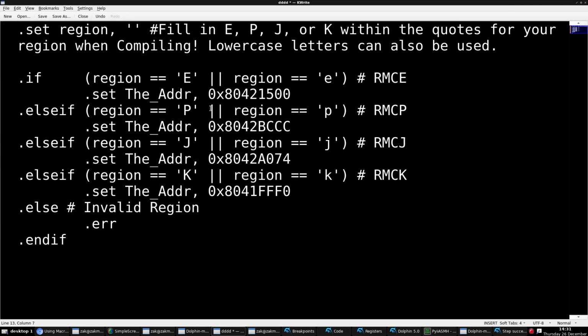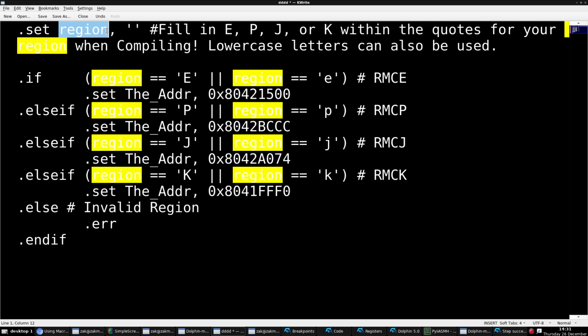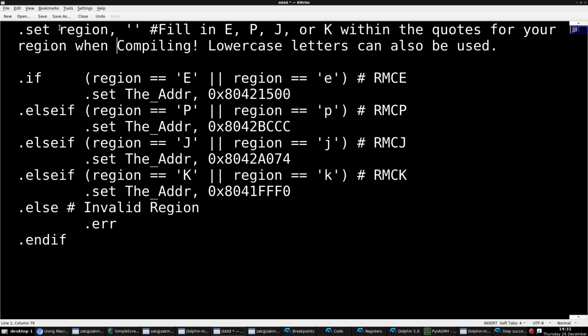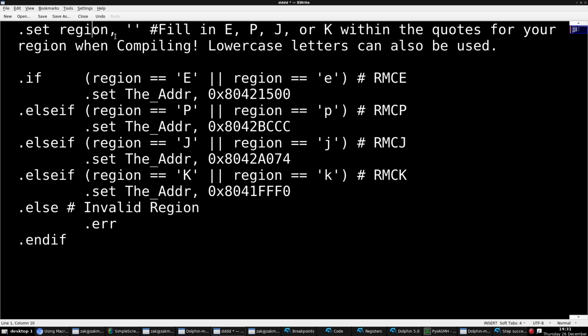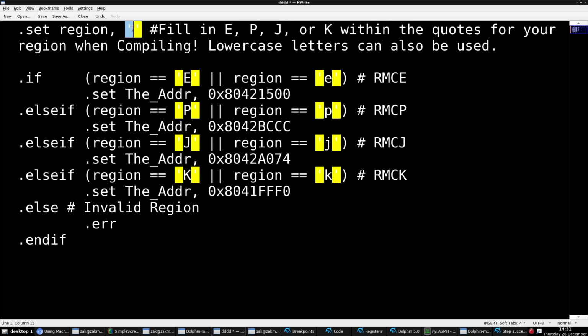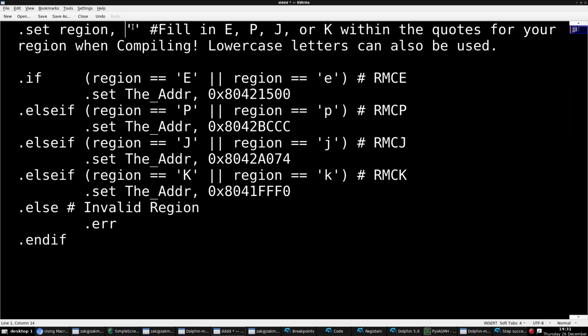Whenever you're writing source that has instructions that vary per region, we first do a simple statement, and we're going to call this region. You can call the label whatever you want, but since this is for region porting purposes, it makes sense to call it region. Now you put a comma, obviously, and two little dash marks, like quotation marks but singular ones.